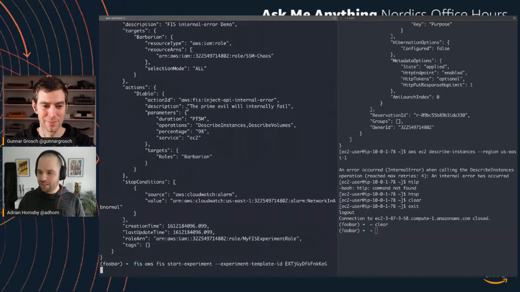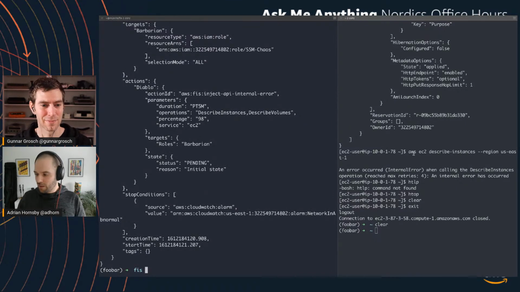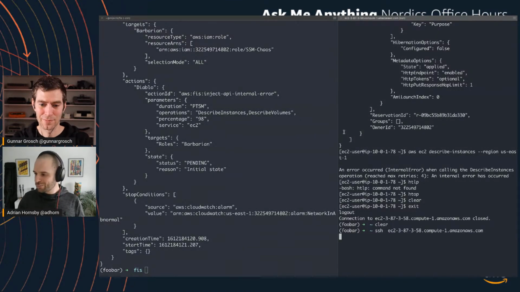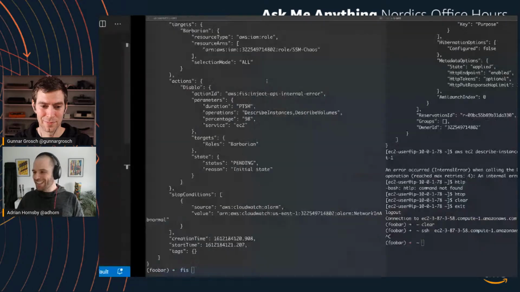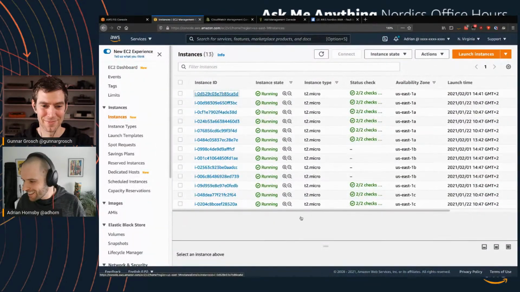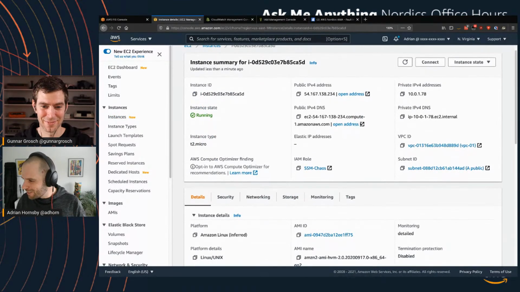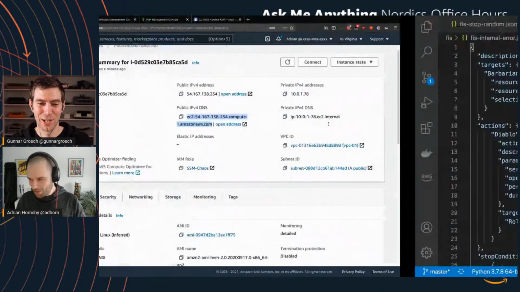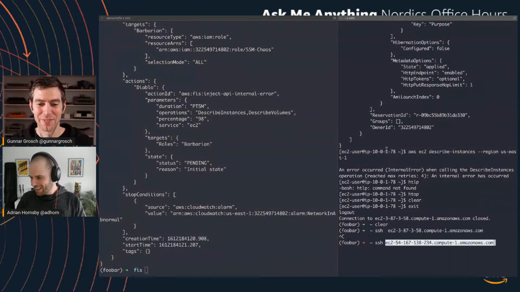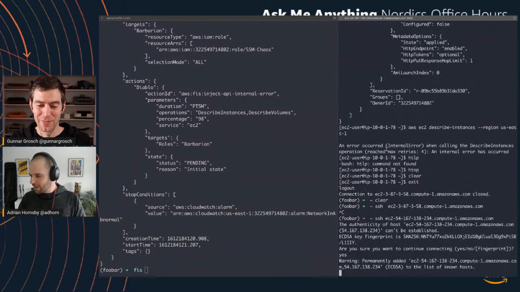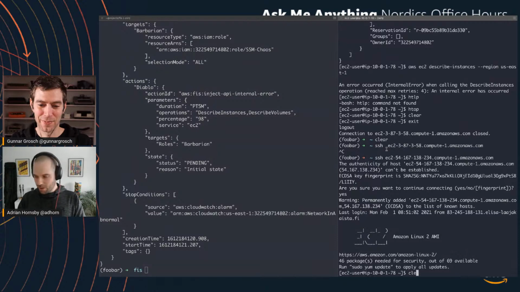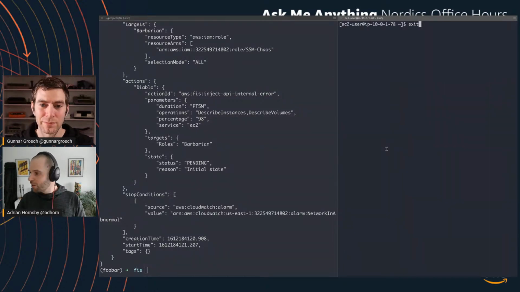So this is targeting all my EC2 calls with describe instances, right? So now let's log into an EC2 instance. Well, of course, I restarted that instance, and then it's SSH. Yep, this one changed. So let's take one that was part of the previous experiment. Yep, so we're here. So if I go here and I do an EC2 describe, something like this: aws ec2 describe-instances.